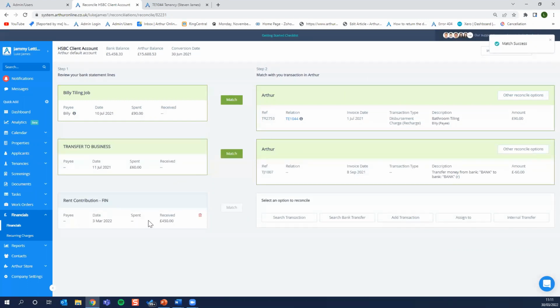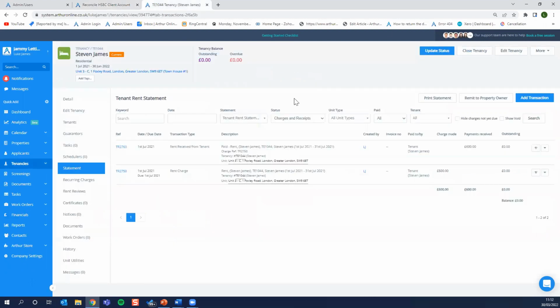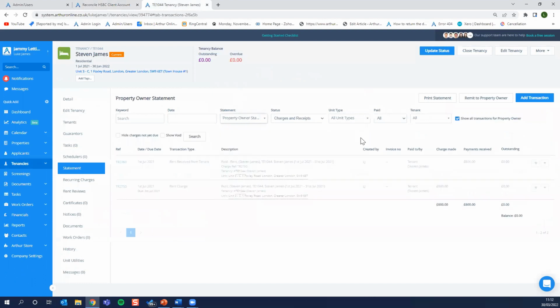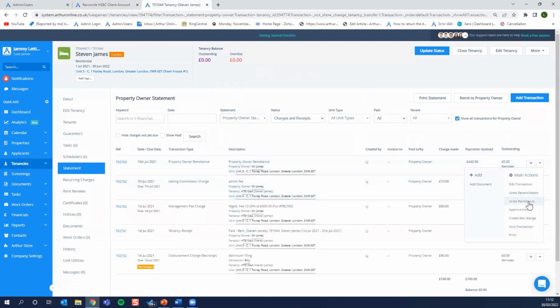So that's the process of receiving a rent and then paying the landlord and then matching the actual remittance to the payment to the landlord. So I'm actually just going to quickly undo that remittance now.